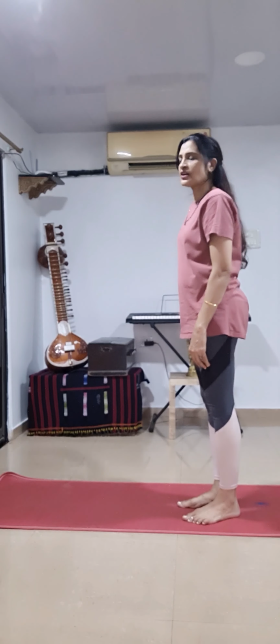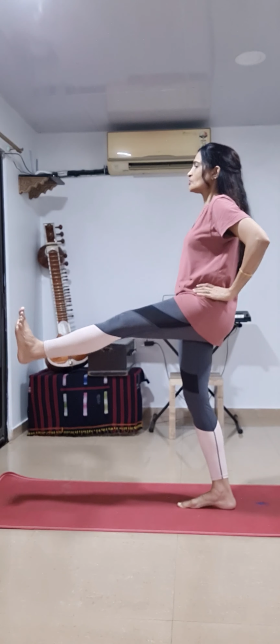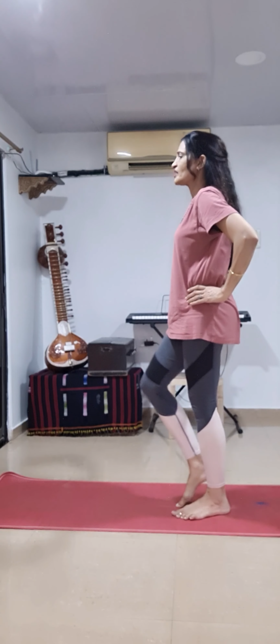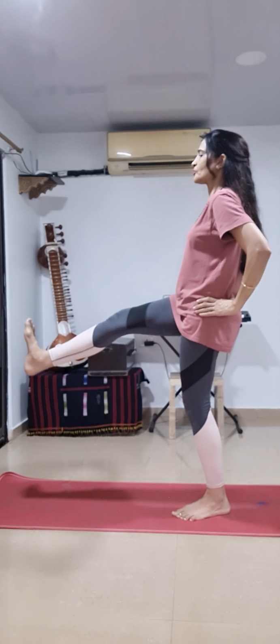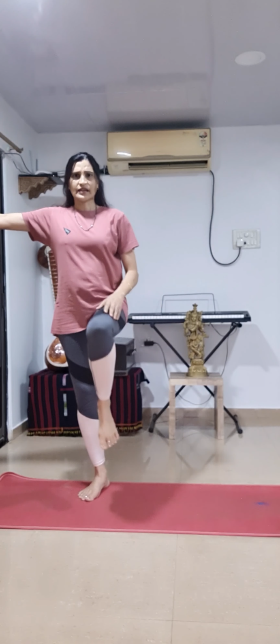Let us do the knee exercise now. Raise your knee up, thigh parallel to the floor, straighten and fold. 1, 2, 3, 4, 5, 6. Repeat the same with the other leg. Straighten. 1, 2, 3, 4, 5, and 6. If you have difficulty in maintaining the balance, you can always take the support of the wall and then do it. Okay.